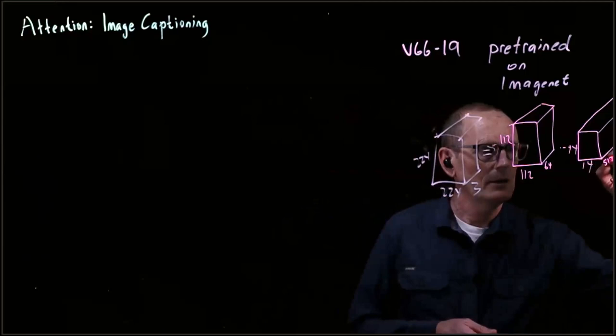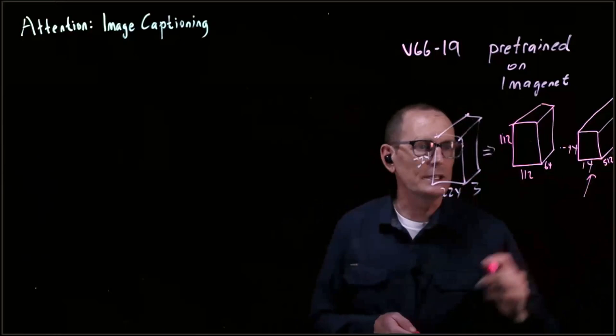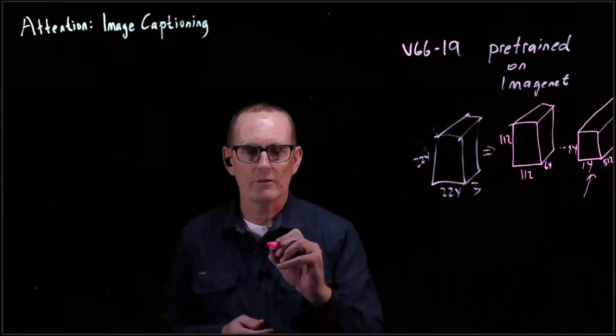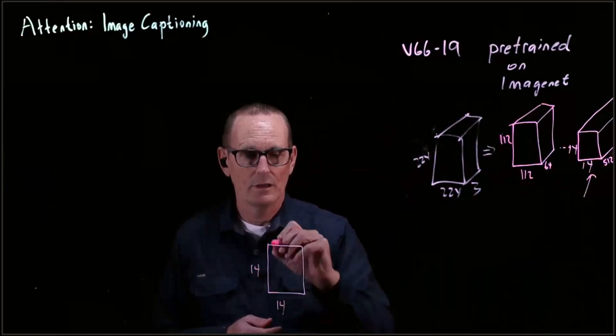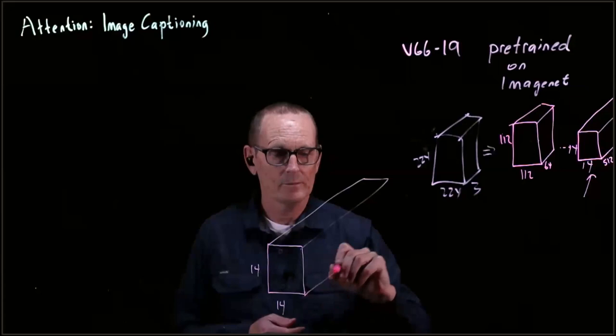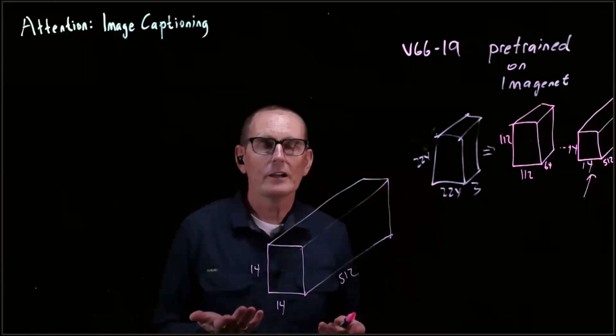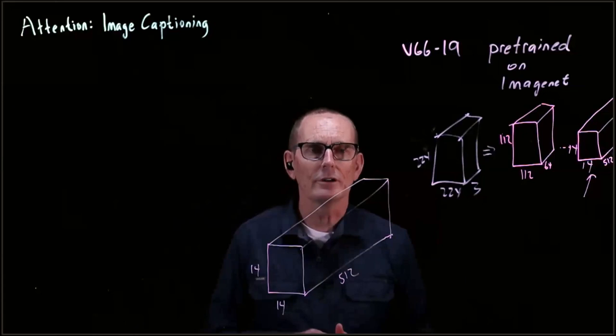This is the layer we're going to take. So this is fairly abstract. Okay, so we're going to have 14 by 14 by 512. This might be the layer, for instance, that we chose to do style transfer if we were using VGG. Actually, we did use VGG for style transfer, didn't we? So this might be, in fact, the same one we used, but it is close to the end.